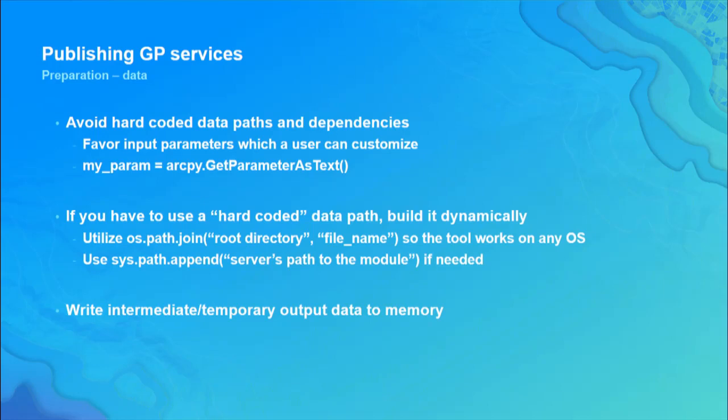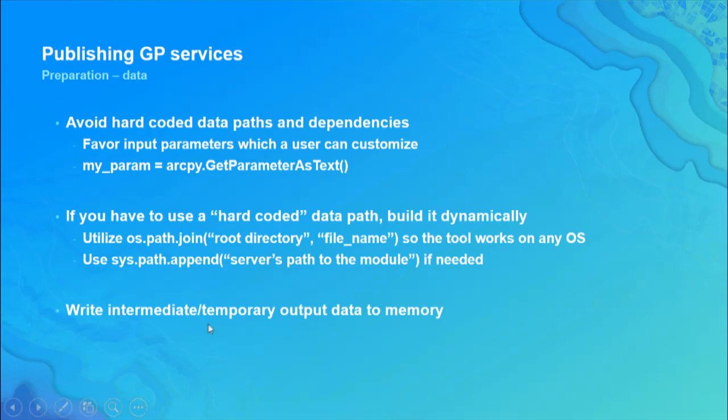When that happens, we try and bundle up, make sure everything's going to work when it goes from what you have local to what goes up as the service. So, use parameters where you can. If you have hard-coded paths, not just the whole path, but hard-coded parts, make sure you build it dynamically. That'll help us figure out what the data is, and make sure we're creating the paths correctly when it gets pushed back up.